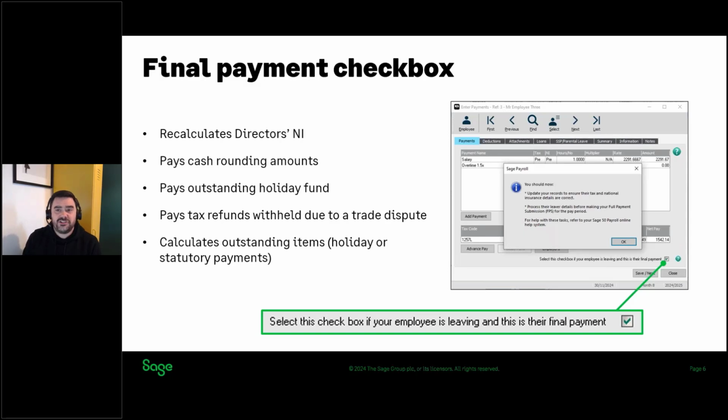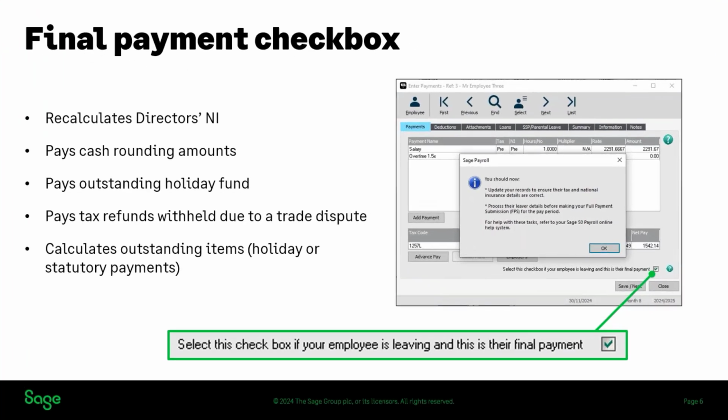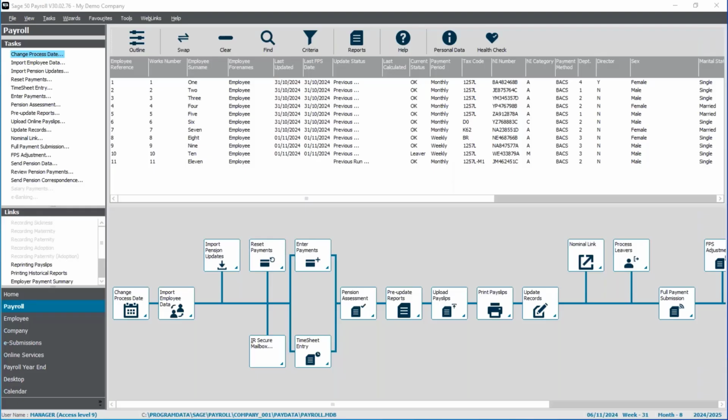Now, I want to give you a couple of demonstrations on final payments. So what I will do is I will bring these slides down, and we're going to jump into Sage 50 Payroll. So I'm going to start by working with some of my monthly paid employees. And I do have one employee who is going to be paid earlier than usual. So normally I pay my employees on the last day of the month. And you can absolutely do that for a leaver, even if they're leaving earlier in the month. But you do have a choice. You could choose to pay them earlier than usual, in which case you would do this separate pay run for them by just selecting them and running through the usual steps of a pay run.